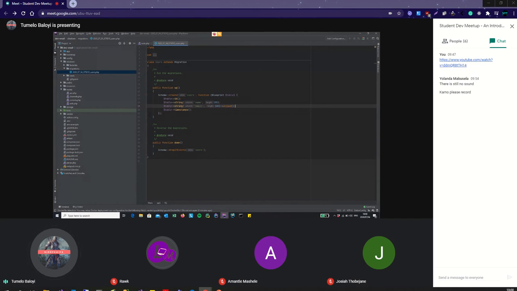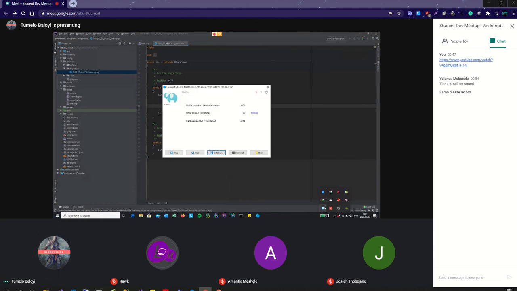So we've created our users table. So what do we need? We also need to link this to a real database. So what I'm going to do is open it here.